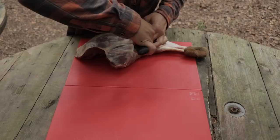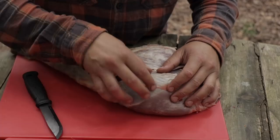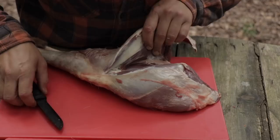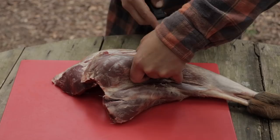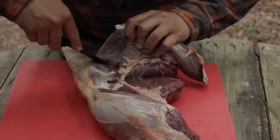So I'm just carefully following the perforated line. Perforated line being this very thin layer of membrane separating each muscle within this haunch. This haunch is made up of several cuts, several muscles. To separate them, I'm just carefully following the seam to reveal the meat in its natural membrane packaging. As you can see, it just falls into place as soon as you touch it with the end of a sharp knife. I'll just spin that around for you. Here we are. Just finish off that last bit of membrane. You can see how thin that muscle is attached to there.